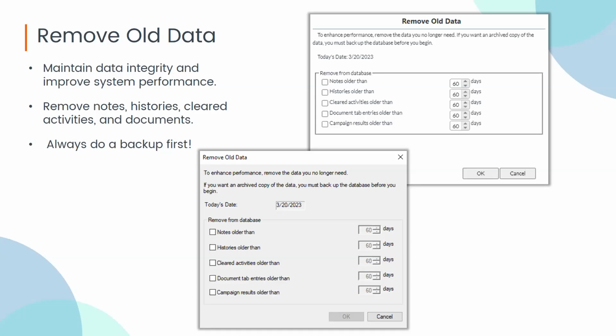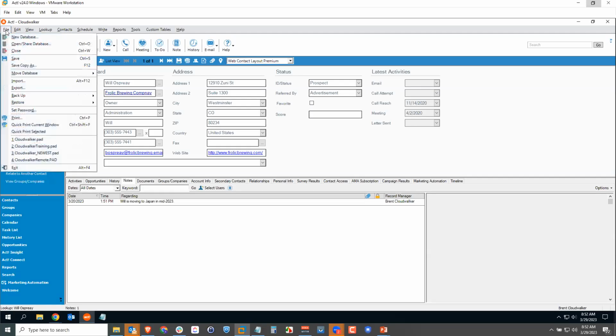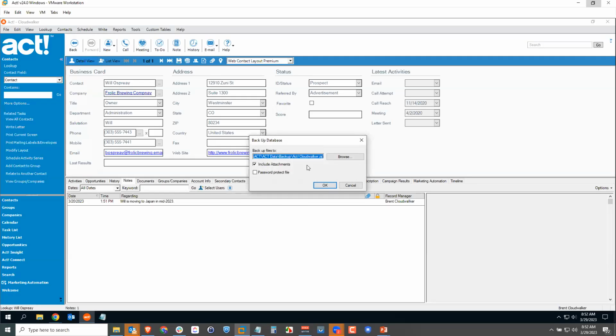Now, I always recommend, if you're going to do this, do a backup first. Get a backup of your database just in case you mess up, just in case sometime down the line you need to come back and find that data. From your database, go to your file menu, choose backup, and just choose database. Now you can create a backup of your database somewhere, give it a good name so that you know, hey, this is the database from this specific date at this time or whatever, and save that somewhere. Because after you do your backup, now you can delete your data and you won't have to worry about losing it forever. You can always restore that database sometime.